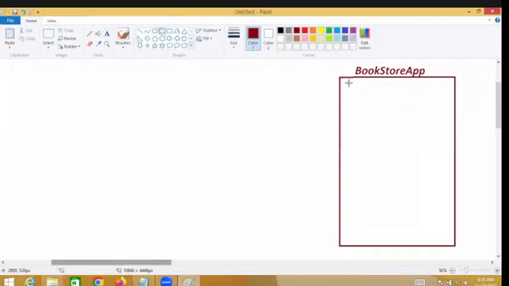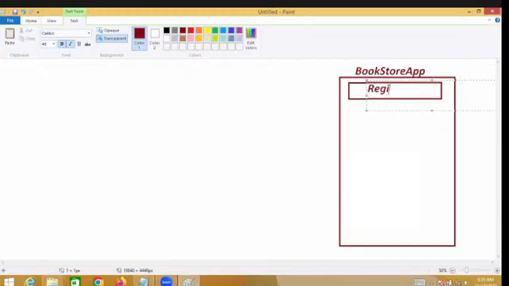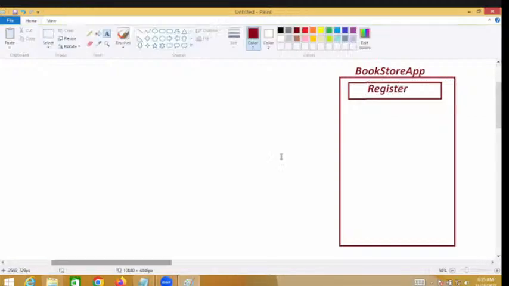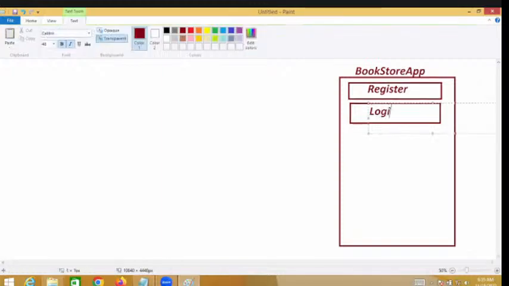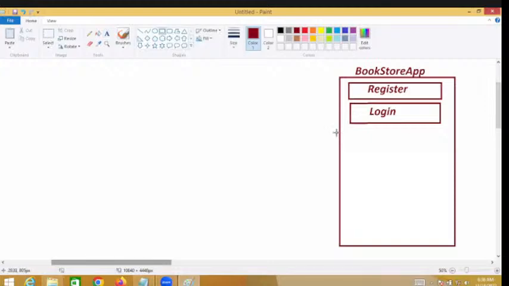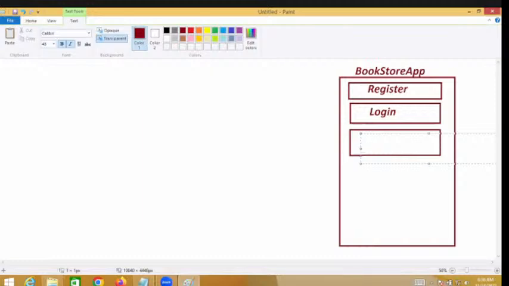If you take any bookstore application, one user should register. This is common to all the applications. One user must log in. The users can see the books, view books.